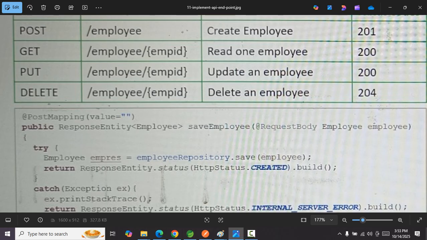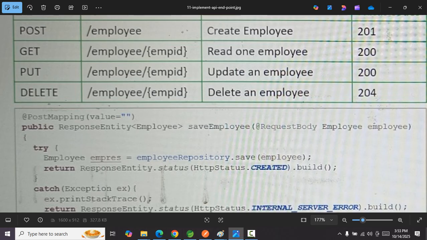So I will be following this syntax: ResponseEntity of Customer, ResponseEntity of Product, ResponseEntity of Order. If I just write public Employee, no worries. The response will still be the employee object or the customer object, but it will only show the data you submitted. I will not get additional details.